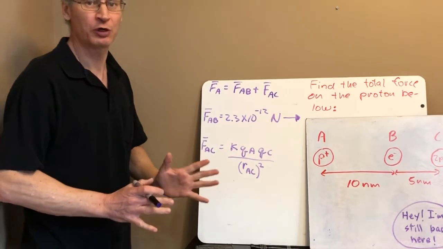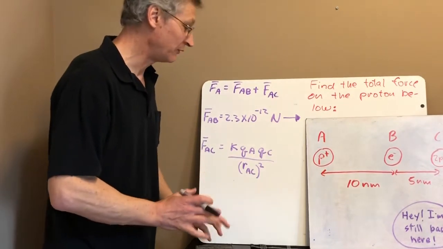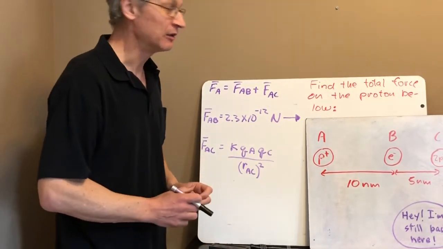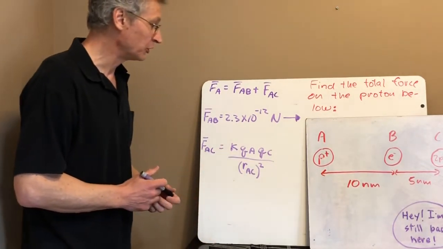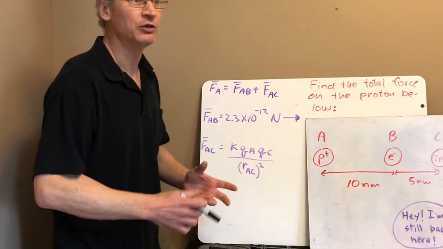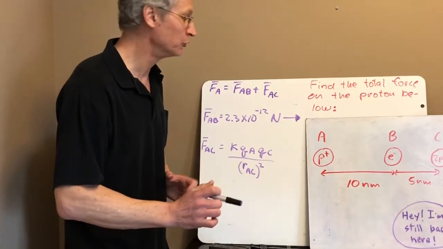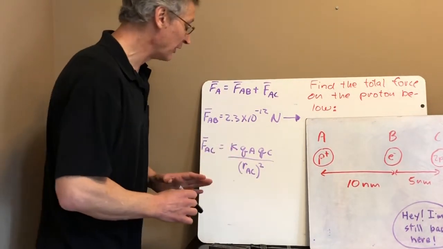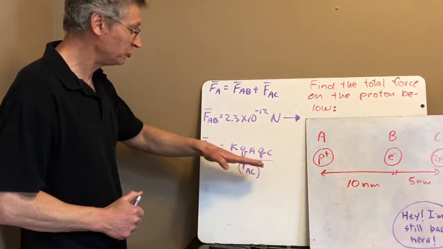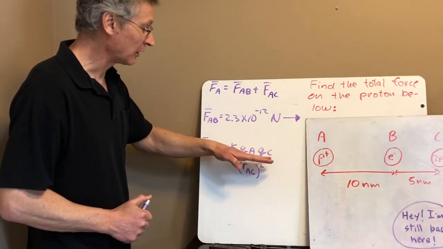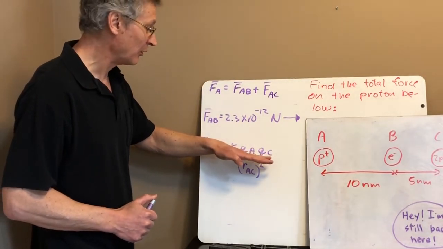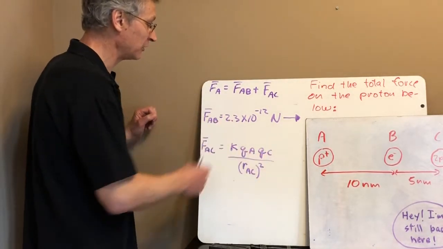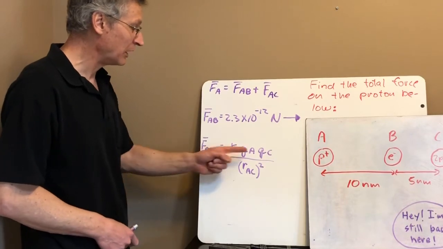Here's a bit of a shortcut though, which involves less number crunching, maybe less chance for error when you're using your calculator. And you'll see this done quite a bit in the solution, so I'm going to show it to you. Remember that when I substitute in these numbers, I'm basically going to be substituting in the exact same numbers that I used when I did this calculation. K is going to be the same, QA is going to be the same.